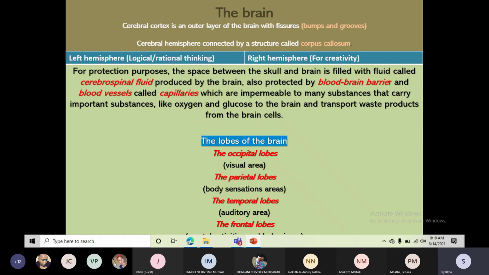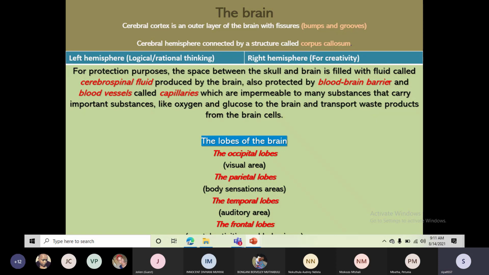Temporal lobe. The temporal lobe regulates the auditory area, determines your hearing, and also determines the volume, how loud the sound is, how soft the sound is, what type of sound. For instance, right now, while I'm presenting the class, I can hear the wind blowing. It's because of the auditory area, meaning you can differentiate between the different sounds.